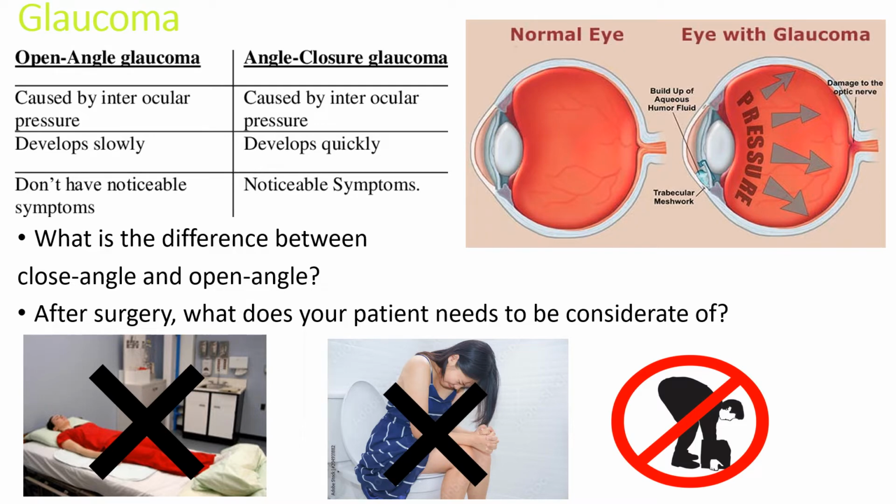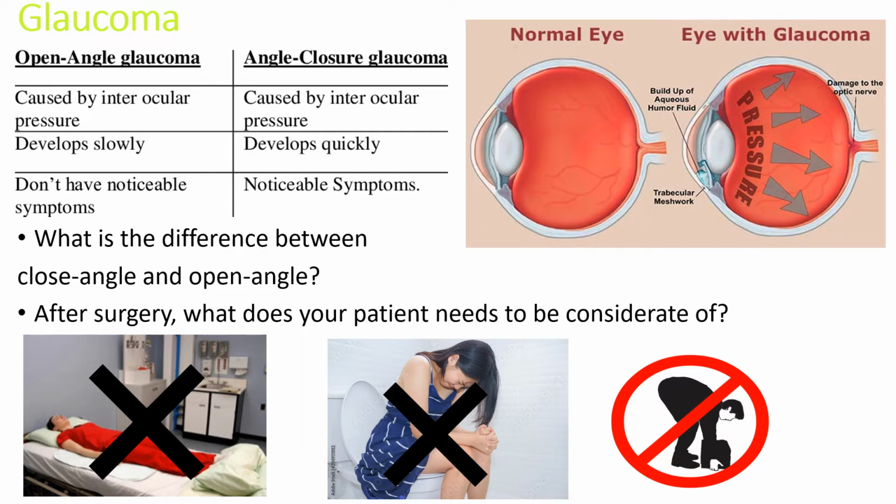Next slide. Glaucoma. Talked about this in class, so let's touch on some of the big stuff again. What is the difference between closed angled and open angled? Open angled is caused by pressure, so it's closed angled, sorry. Closed angled is going to develop quickly. It's going to be an emergency. There's going to be an injury, a blockage of some sort, and they will have severe sudden eye pain. Open angle is going to be a lot slower, and they don't necessarily have noticeable symptoms. Maybe mild eye pain, but generally it happens over time. It can be with age.